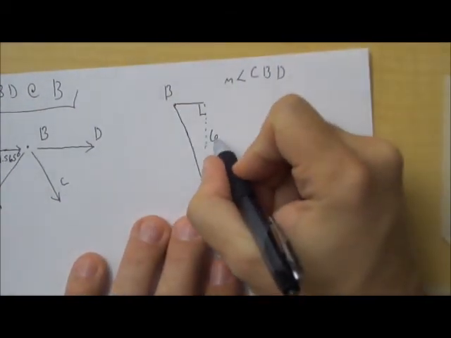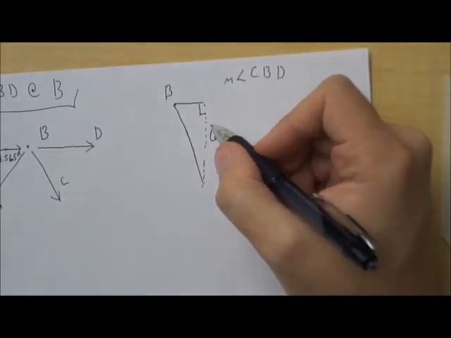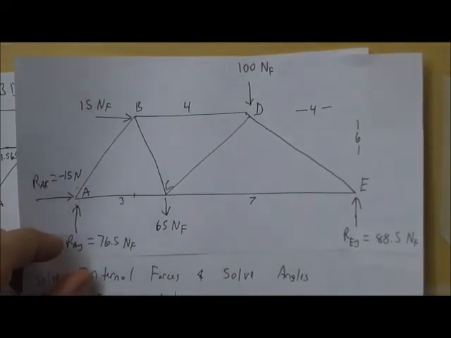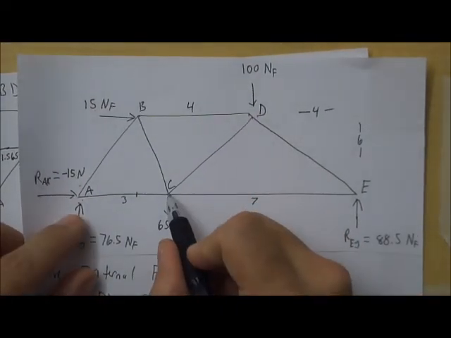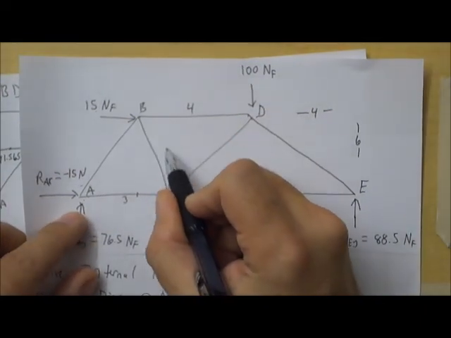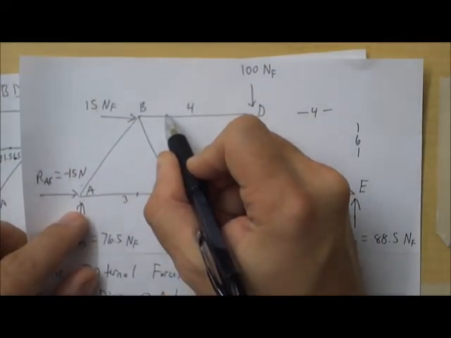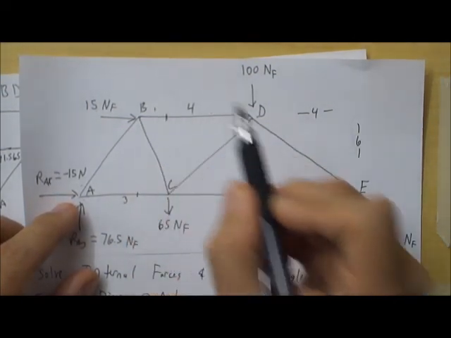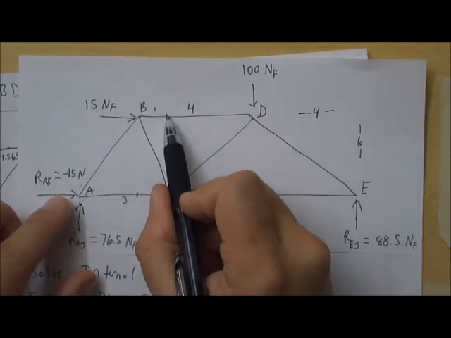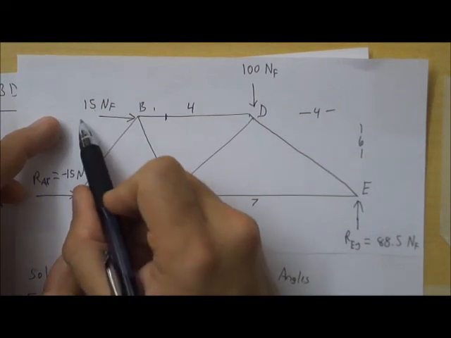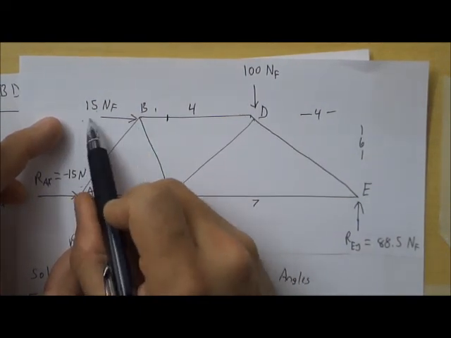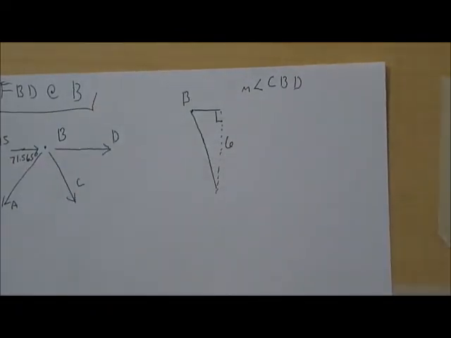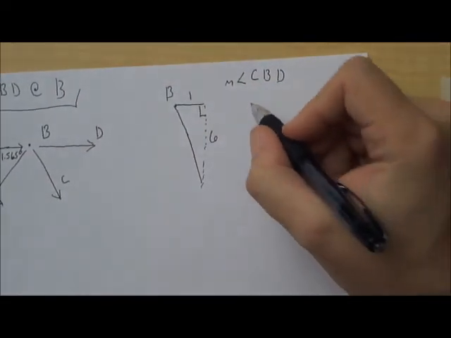We know the height is 6. And if we go back to our most upgraded diagram, we can figure out that this right here is 1. And I can figure that out because I know from here to here is 3. And we already talked about how this is 2. So therefore this must be 1. Okay, so hopefully you know the drill by now.